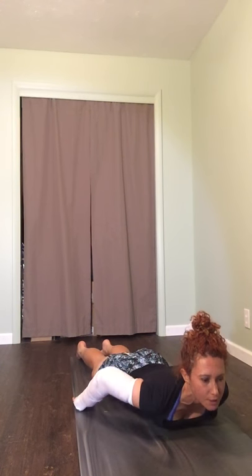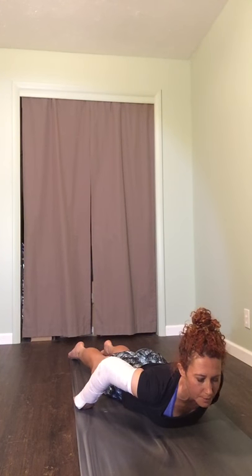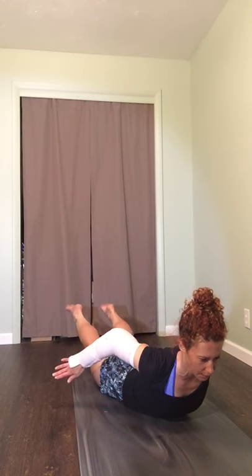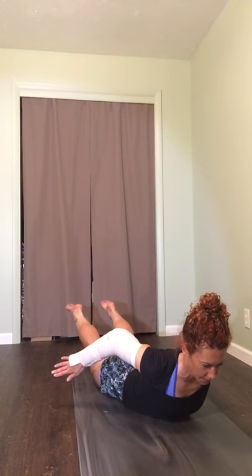And lifting your chin, we're going to do locust or salabhasana. So you're going to lift your arms, lift your feet, you're going to lift everything, your head, neck, although you're going to keep your chin tucked under a little bit so there's no sharp bend in your neck, until your hips are the only part of your body in contact with the floor. So lift toes, hands, shoulders, lift everything up, lift, lift, lift, keep breathing, patience.